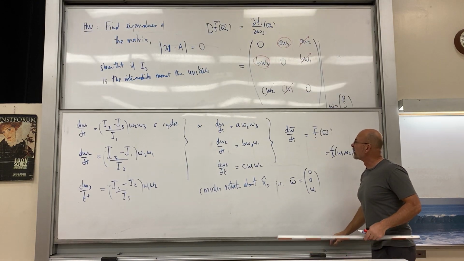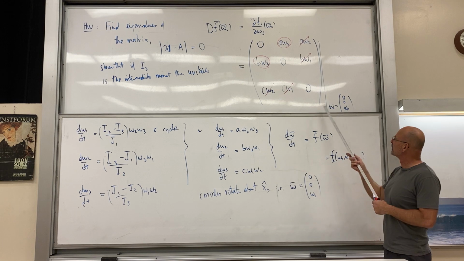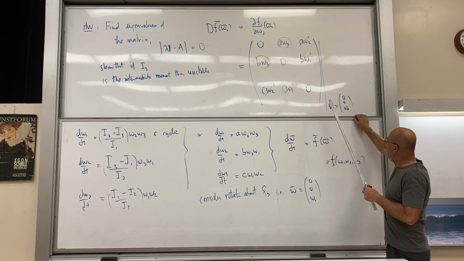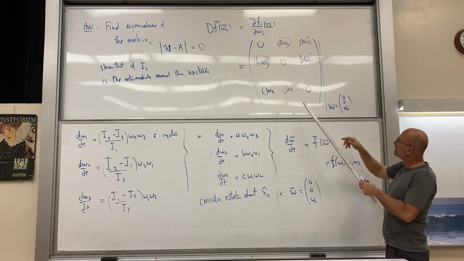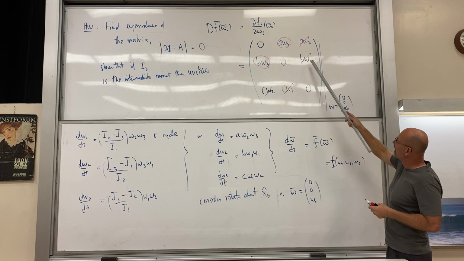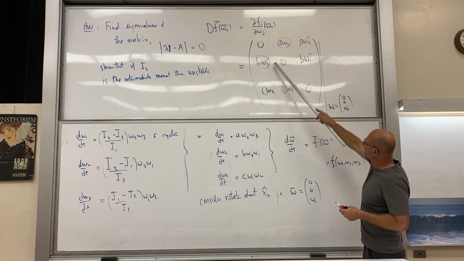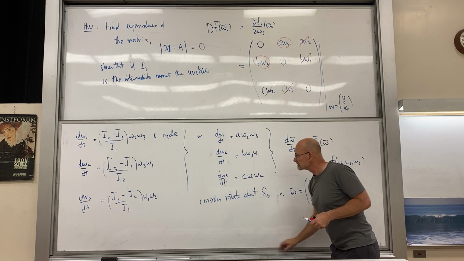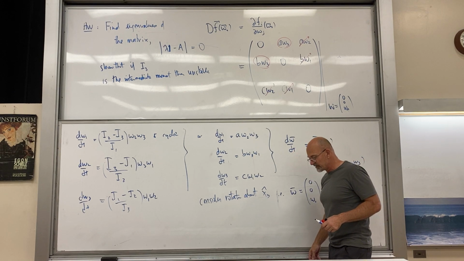It's good to go through it though, because there are a lot of places you can make errors. For example, if you're just left with this matrix and forgot that you had to evaluate it here, then you'd have this complicated matrix. But it's actually a lot simpler. It literally only has these two non-zero contributions. Okay, that'll give you no problem.